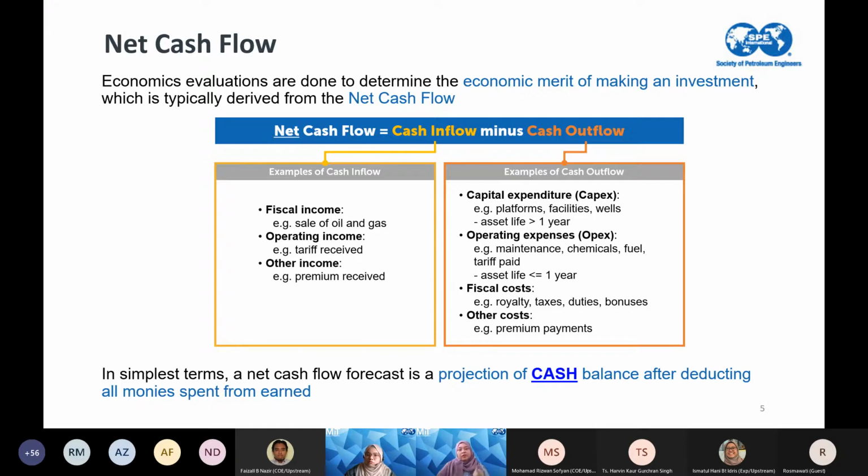And then with regards to cash outflow, what is that? So that is first and foremost the investment, right? The capital investment, your platforms, your facilities, your wells. That's all the cash going out the door. Then you have your operating expenses, right? So whereas capital investment is one-off in nature, typically before production starts, operating expenses is something that you have to pay throughout the life of field, and that's for operating your asset, right? So that's your manpower costs, your chemicals, running your wells, and things like that.